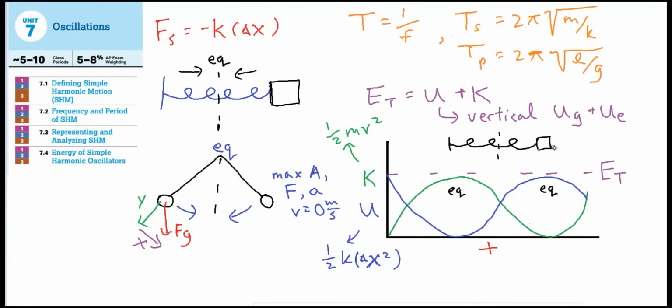And if something is being pulled out to its maximum value, remember we have the greatest amount of restorative force, greatest amount of acceleration, and the lowest amount of velocity. So our velocity is going to start at 0. Now from there, the slope is going to be the greatest and slowly start to flatten out because that force is going to decrease. And then it's going to reach its maximum velocity at the equilibrium position. So you see the slope is very steep in the beginning, it gets continually more flat, and then flattens out as it reaches its maximum kinetic energy, and that's where it meets its EQ, its equilibrium position.